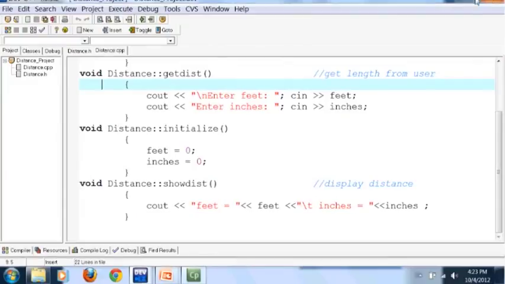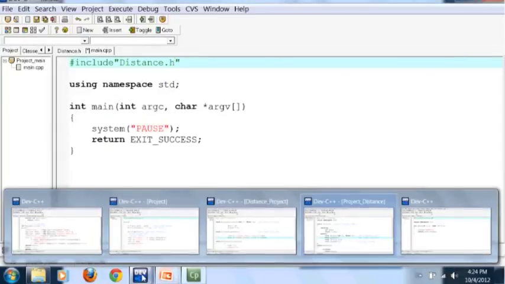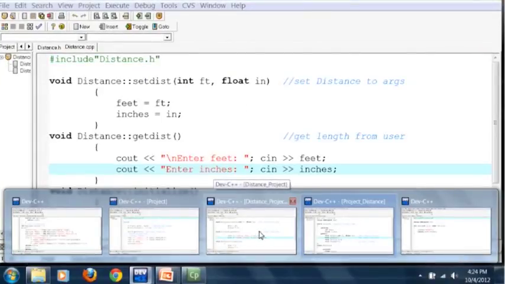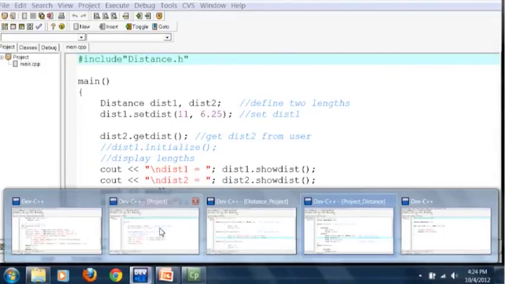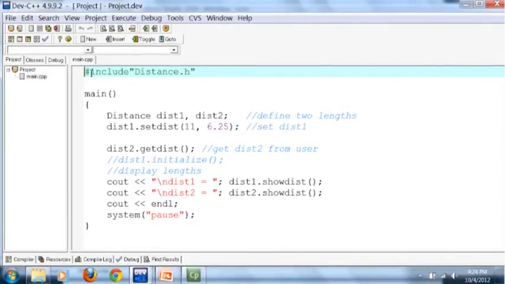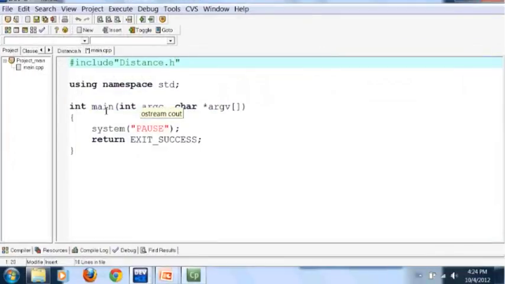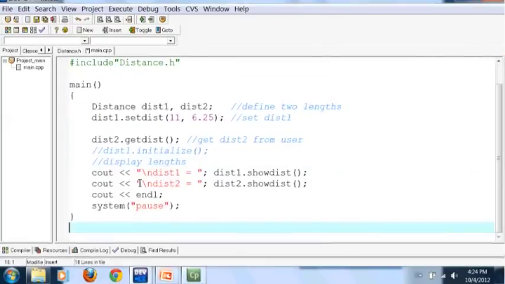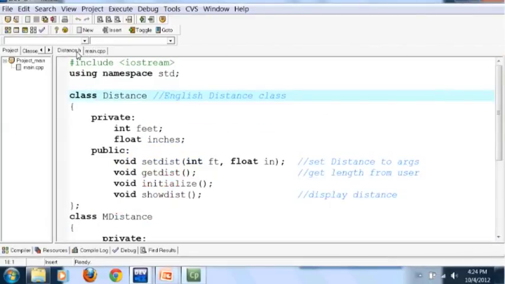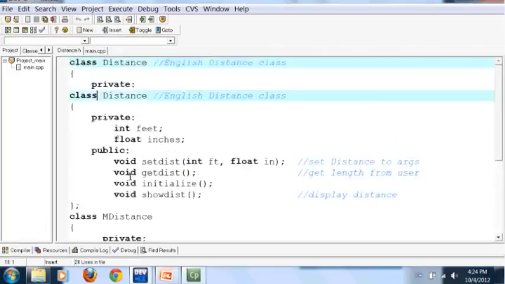Okay, this is the main file. Copy, and let's paste it over here. So Control S. So this is our main function. This is the header file provided by the programmers, right? So we are the client now. We just use the functionality of these classes by using the library.